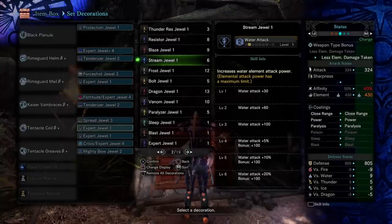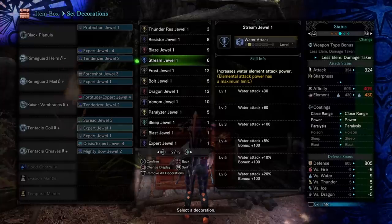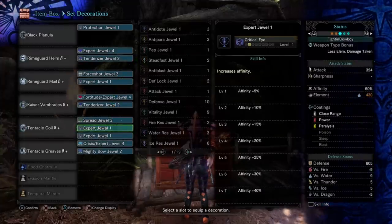So in the case of this weapon, being over at 380 is great because the 60 puts me up to 430, which means there's only 10 element that ends up getting lost in the process, and it's a very nice threshold. So keep that in mind when you're deciding on an elemental weapon to use. Make sure to test what your cap is if you're running the Namiel gear, which I would suggest running with the bow because it does have some very nice innate skills.